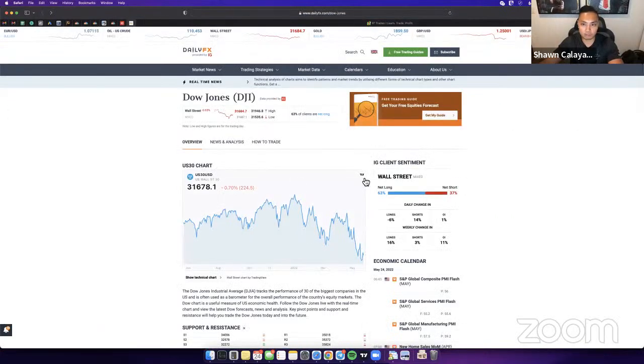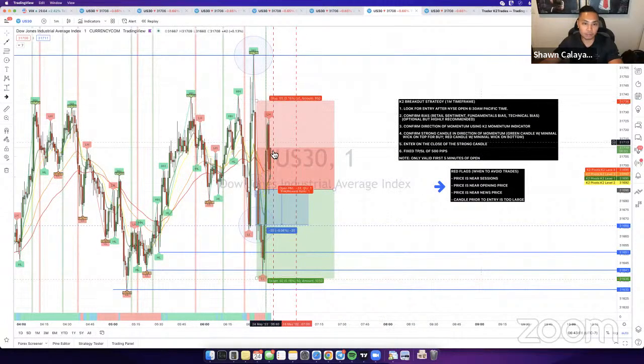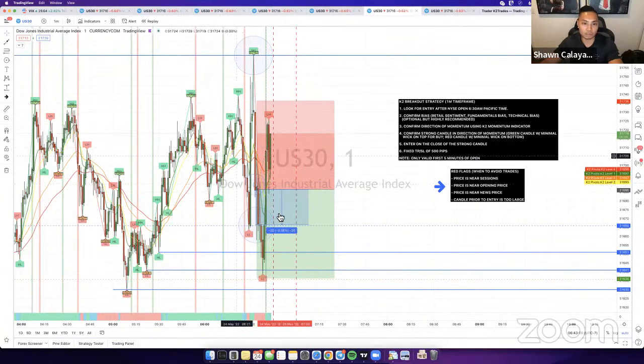These are the days that you guys want to wait for. So yesterday I didn't take any trades. As I mentioned, I was waiting for perfect entries. Today we have pretty solid entries because everything's pointing towards a sell. A couple of things that you guys still have to keep in mind are going to be these red flags though. So even though there's a sell entry, you still want to make sure that you're not trading where price is likely to be manipulated, or you'll probably get some bounce back if price reaches that price point.